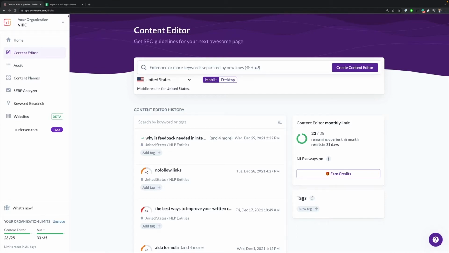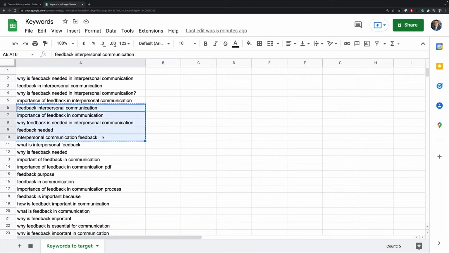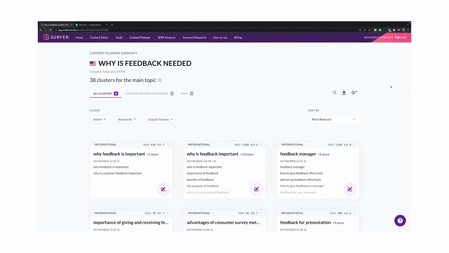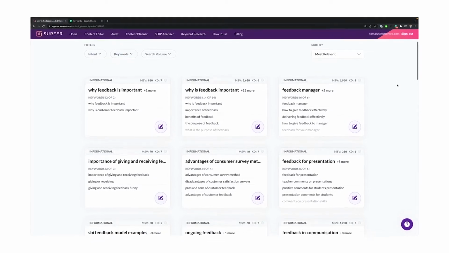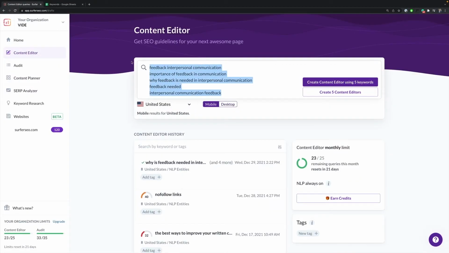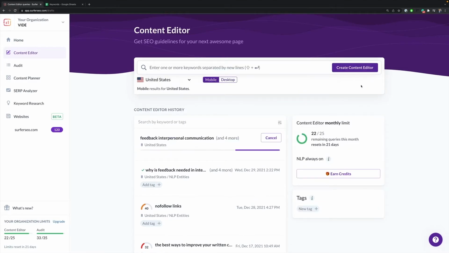Now it's time to input our keywords. Yay! Have you done your keyword research already? If not, don't forget that you can rely on Surfer's Content Planner for dozens of neat and relevant content clusters. Anyway, what's super cool about Surfer's Content Editor is the multi-keyword analysis. You know, every piece of content ranks for dozens, hundreds, or sometimes even thousands of keywords. So if you did your research and you found some keywords that you would like to rank for with one piece of content, then type them here and create a multi-keyword analysis.